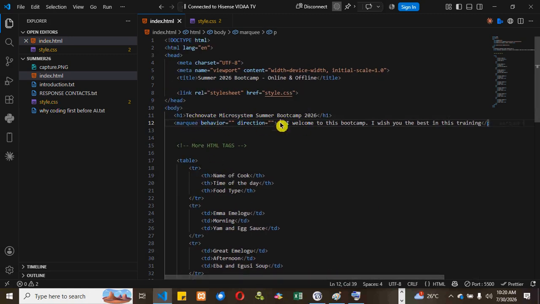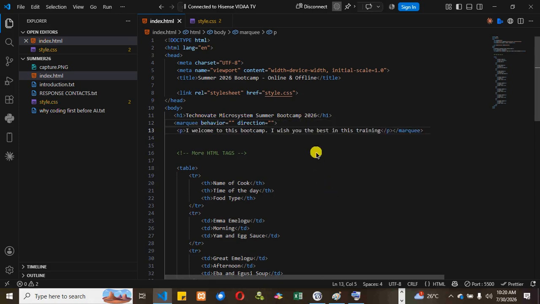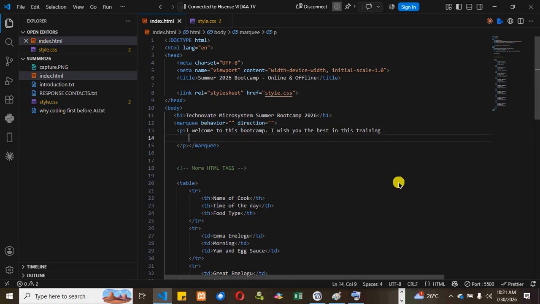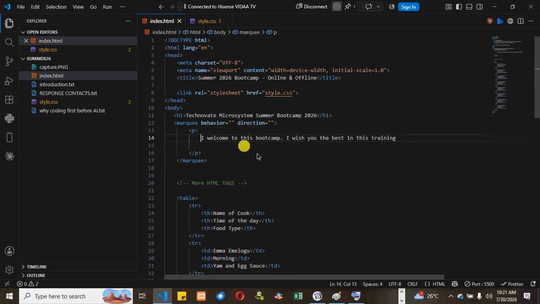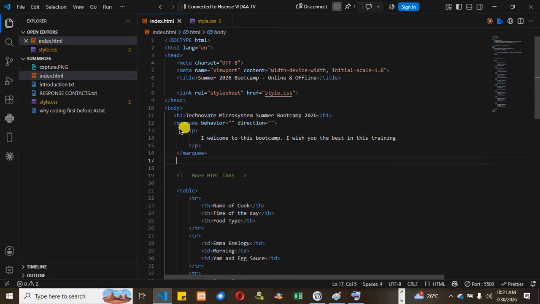I can just press enter here, and then also press enter here, and then also press enter here. So just move this, also move this. Okay, so that's marquee. And even move this one here. So marquee is housing the paragraph.